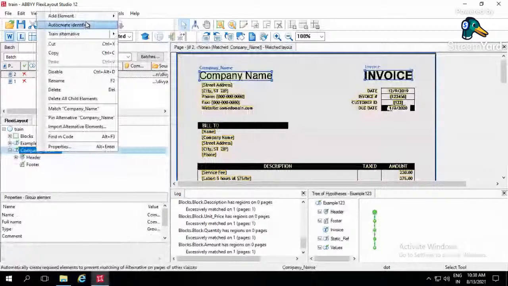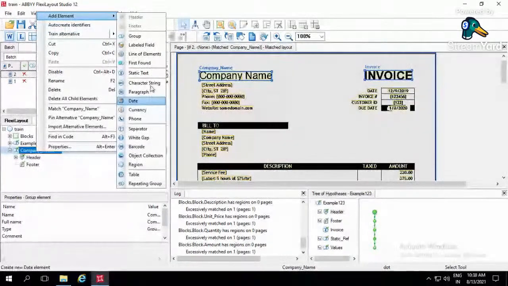For that, I'm going to quickly add a few elements.